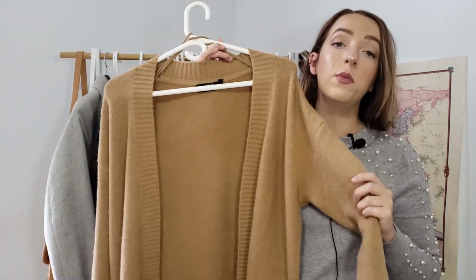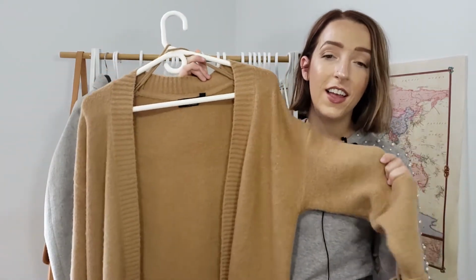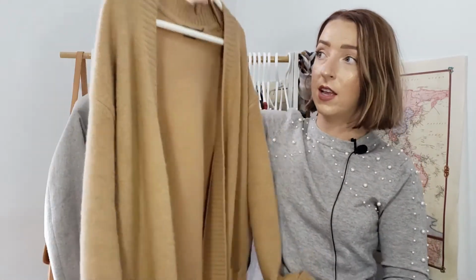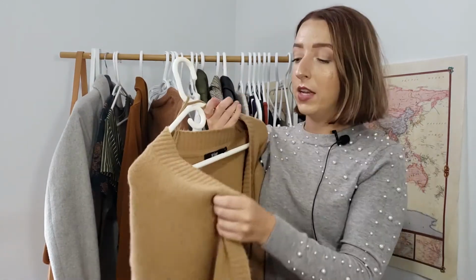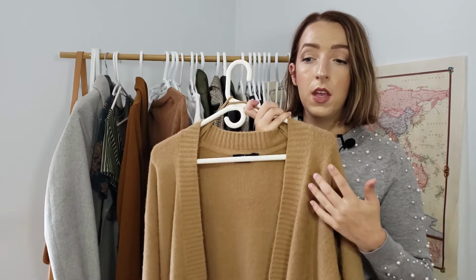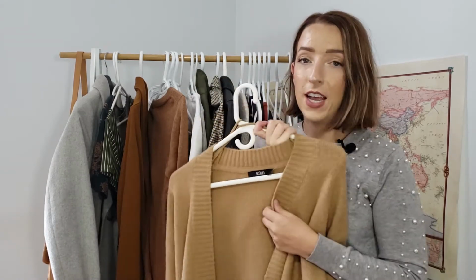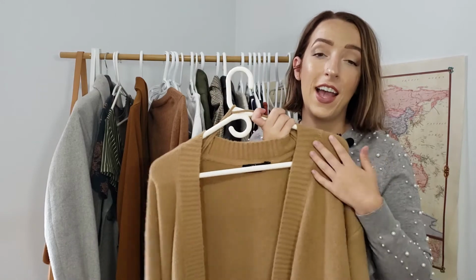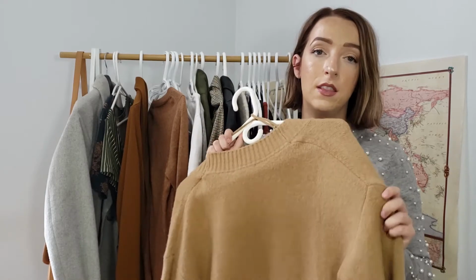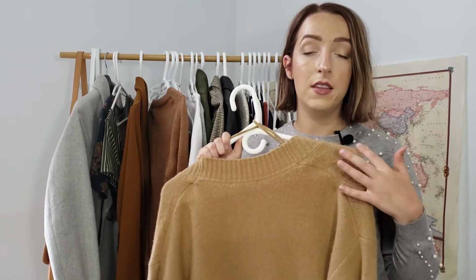So to really transition my wardrobe into fall, I could wear a much thicker knit. This is very thick, very warm, and it's long. I'm 5'2", and this comes down to my ankles, almost like a house coat or a robe. And so pulling this in just a couple of weeks will be something that I definitely want to do. And you could just do it now and wear t-shirts underneath it, and I can wear sweaters underneath it. I have done that, so that is something to think about to transition yourself. And this is a thicker material and much warmer than that waffle knit one that I was just showing you. That one is a little bit lighter.